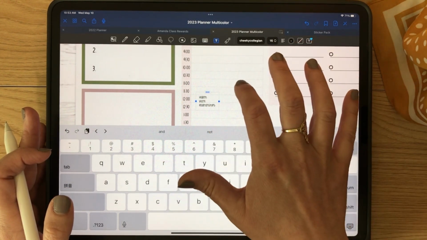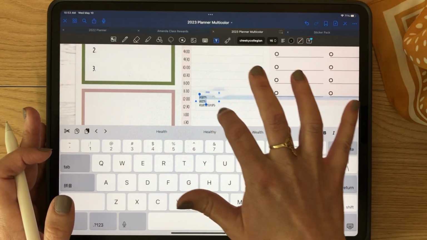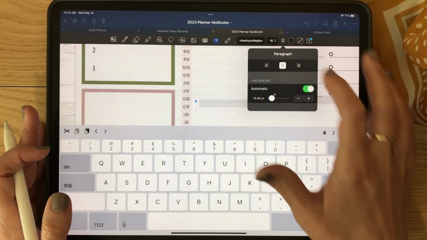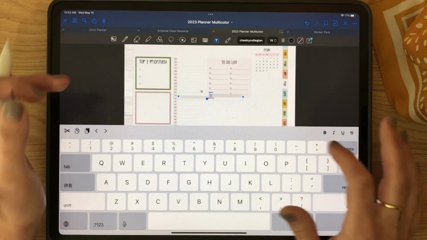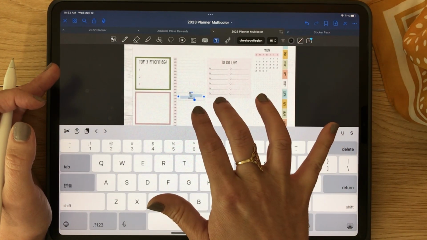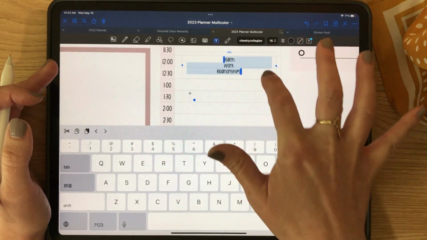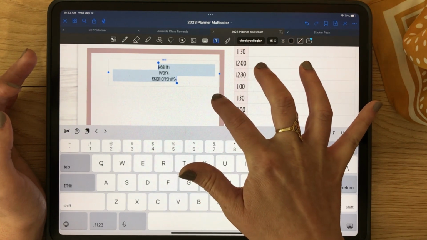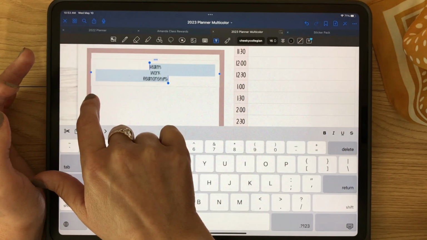Now I am going to select all here by triple tapping and dragging, and I'm going to make this center aligned, and I'm going to zoom out a little bit because that changed my text box size. And now I'm just going to drag in those blue dots and bring this over here now. And let's align this so that these blue dots go on the edges here.